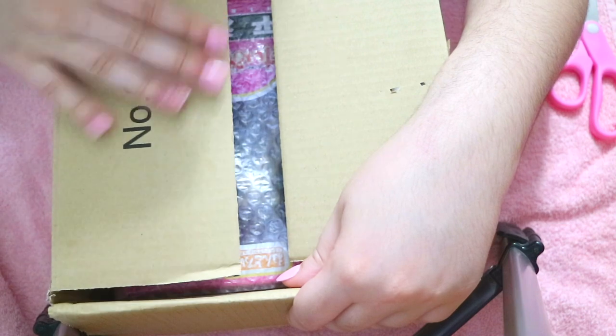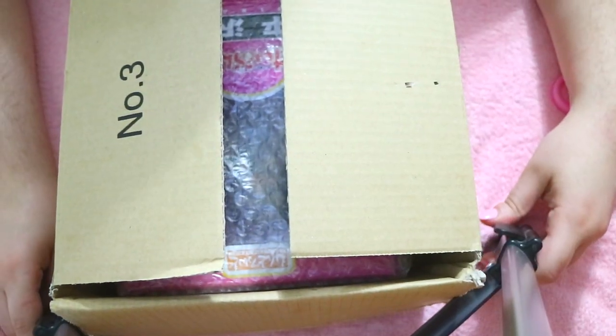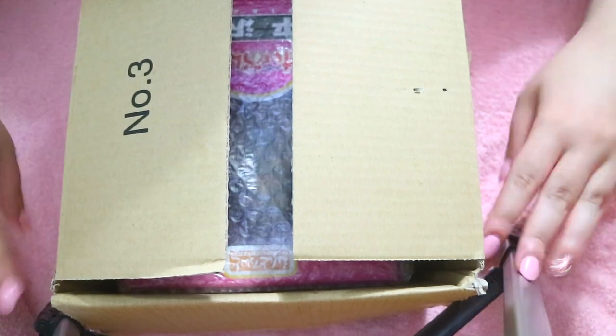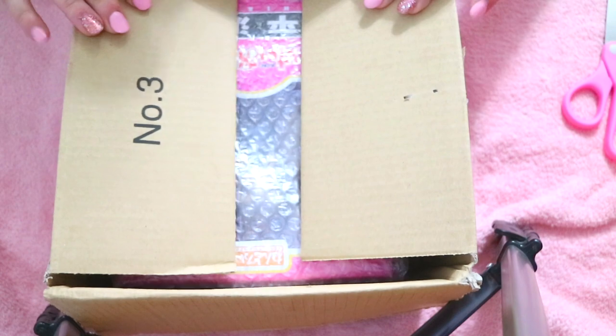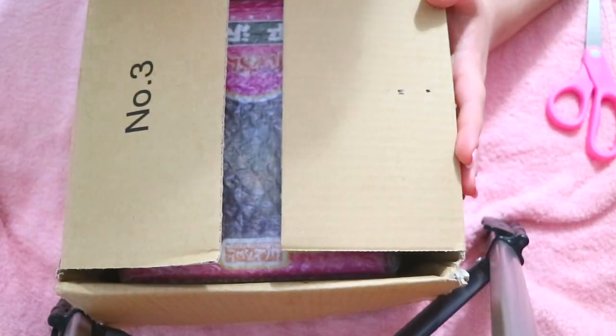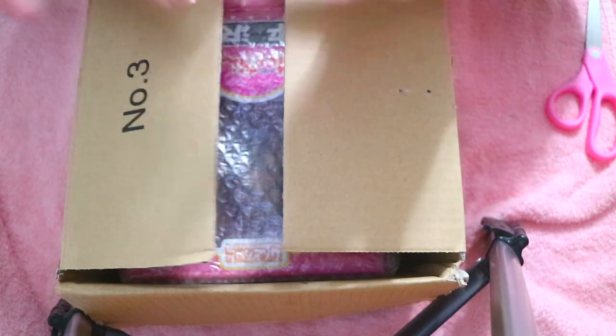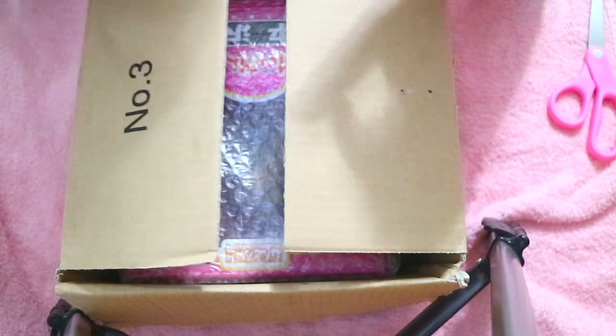So I already opened the box, and I opened these two flaps up here. I did not want to show the address and stuff, but I really hope the brightness is okay. Also, hairy arms, don't mind. I don't know if the brightness is okay. I don't know if anything is okay. But we're just gonna get into it and hope for the best because I can't even wait anymore. Whew, okay.